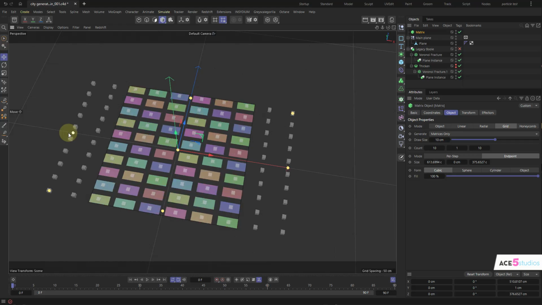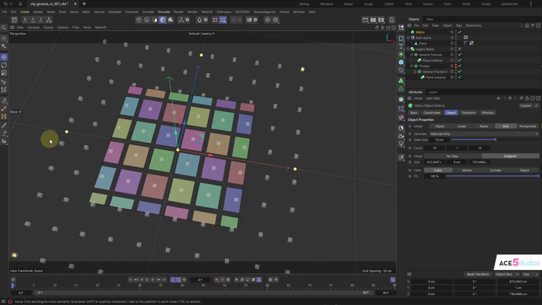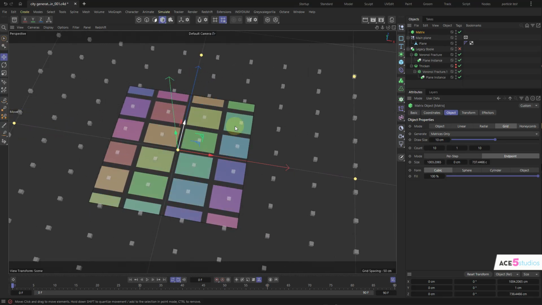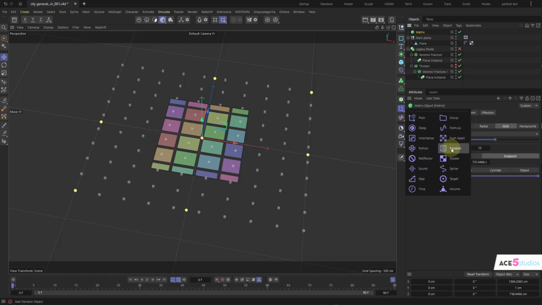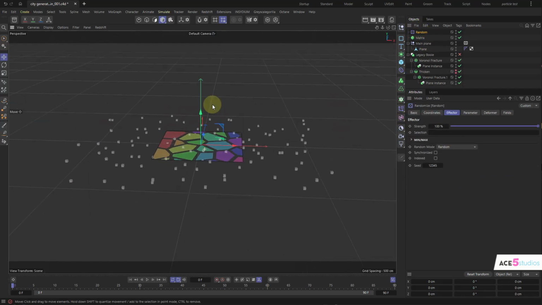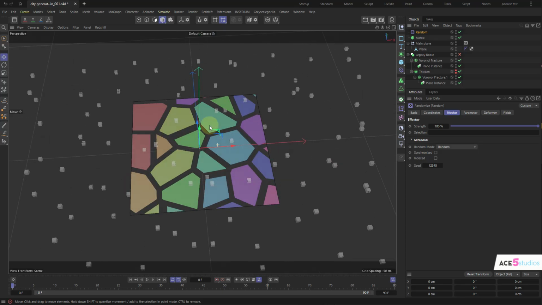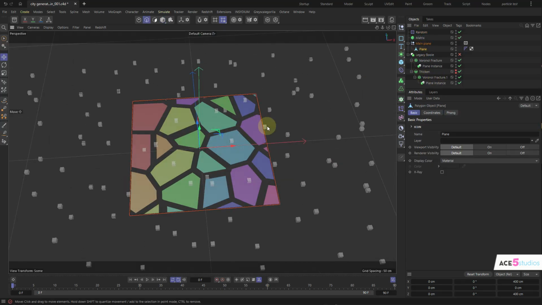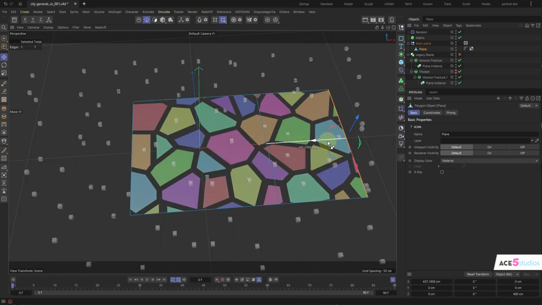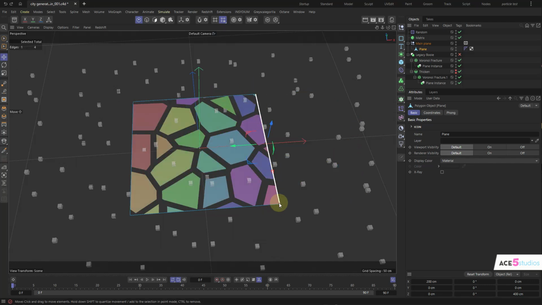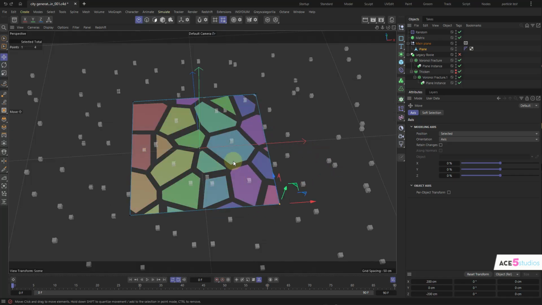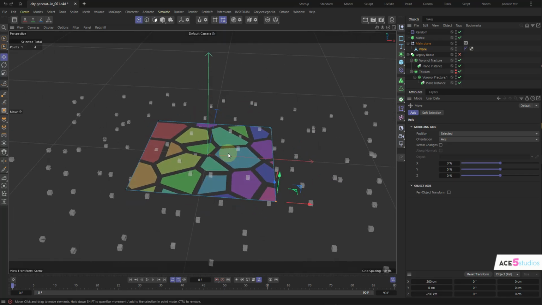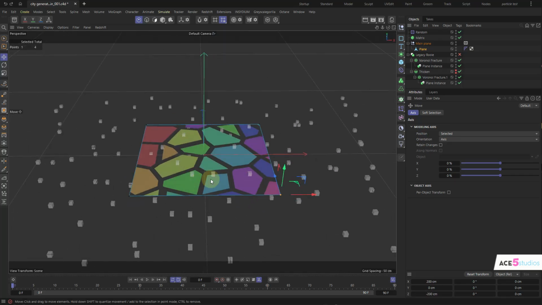So let's first drag it out so that it takes up more space outside of our environment. And then let's get a random effector. So random. And now you can see we have that effect back, the one we had before. But the advantage now is when we get this plane and extrude one of the edges, see, it just continues. It doesn't go all wonky, and you can change the shape and it'll still remain some persistence. It won't constantly be flashing and regenerating because the source of these points is the same.